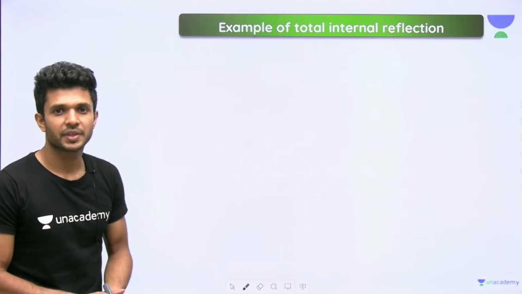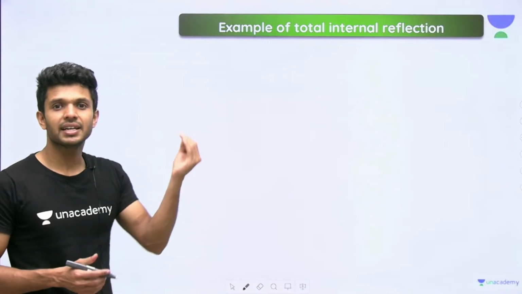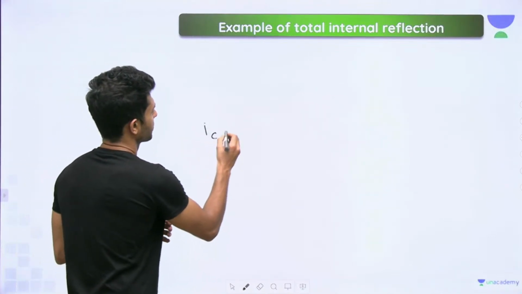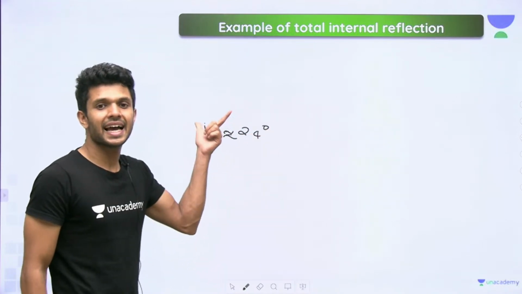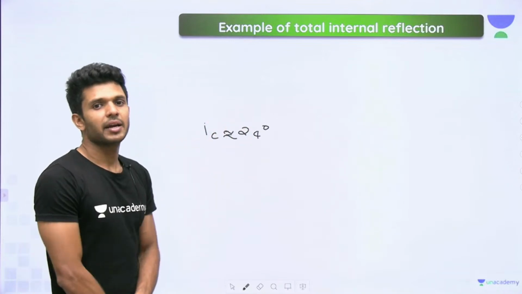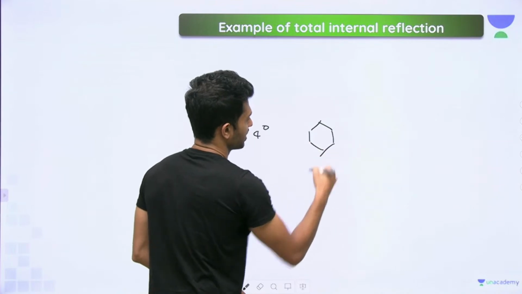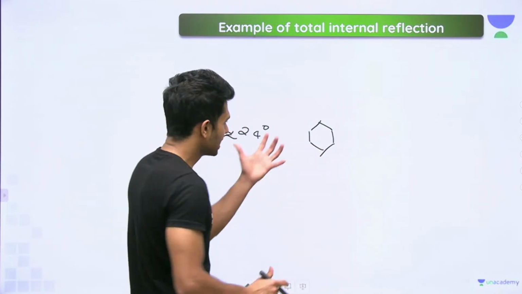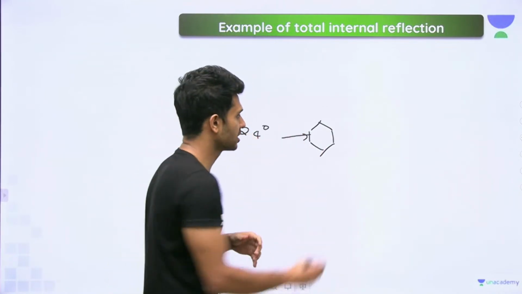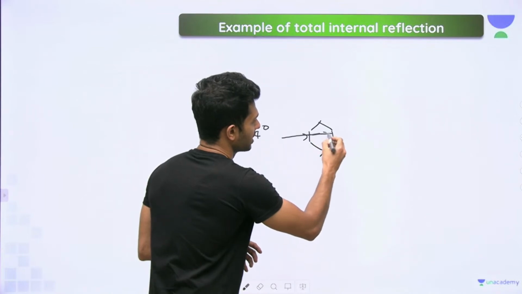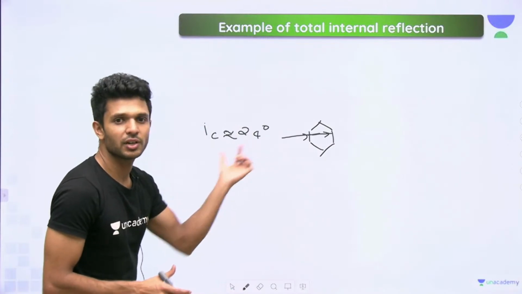It is simply because this diamond, the material for that diamond, is actually having a critical angle very much lesser. I am writing an approximated value, almost 24 degrees, which means the critical angle for the diamond is actually 24 degrees. So if you are having a diamond like this, there is a probability that any light ray which is entering into this particular surface, into this diamond, when it reaches the other surface, there is a possibility that it is greater than 24 degrees.